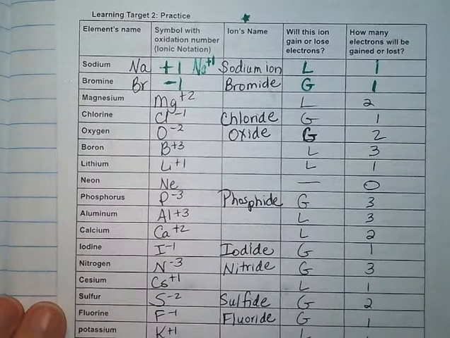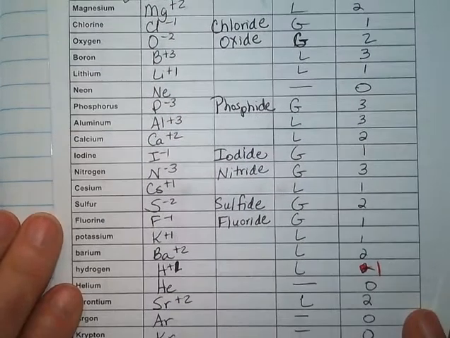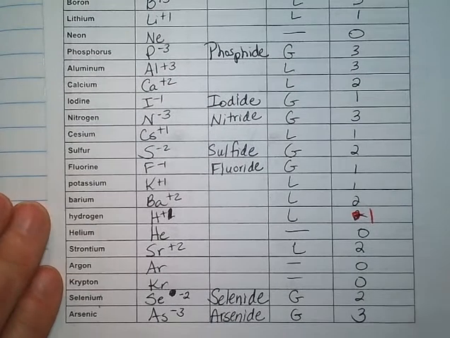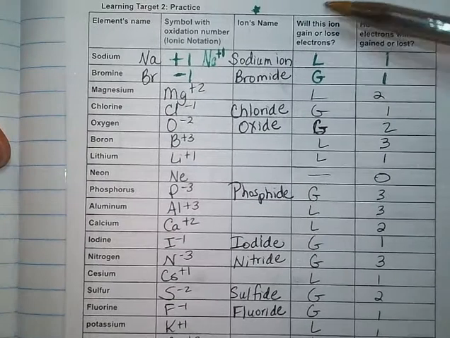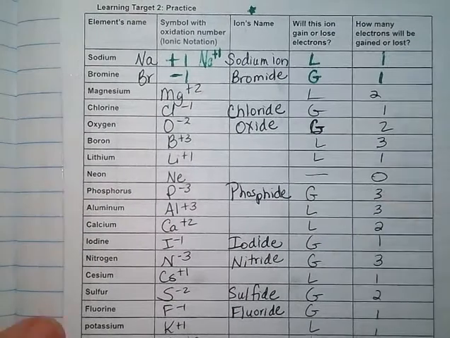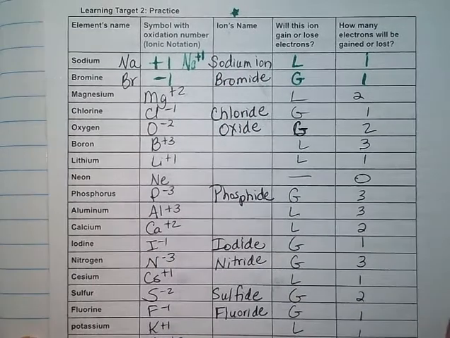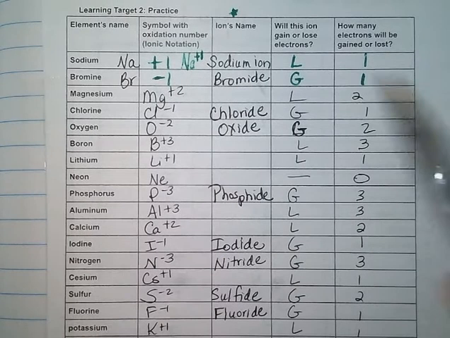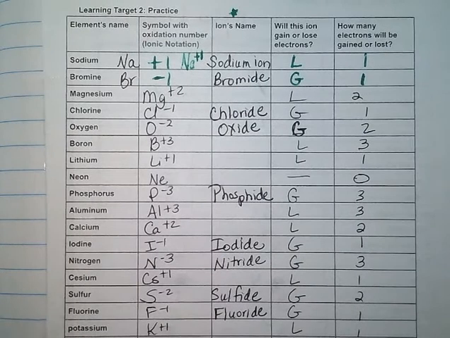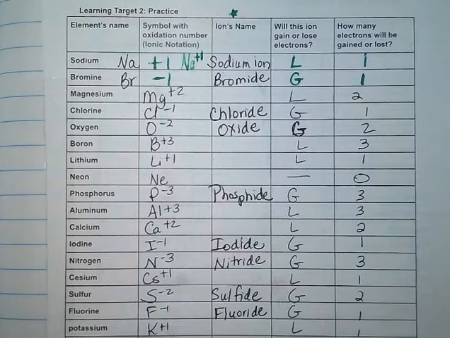So I'm going to put this up here. You can pause it and scroll through it as you need to make sure you have those answers. Now, the middle column, we had to do the ion names. If it has a positive ion, it does not change its name at all. It just becomes an ion, and you don't even say the ion word, so it really doesn't have a name. So we just left those blank. I wrote the first one in there. It said sodium ion, and so on. Doesn't matter.